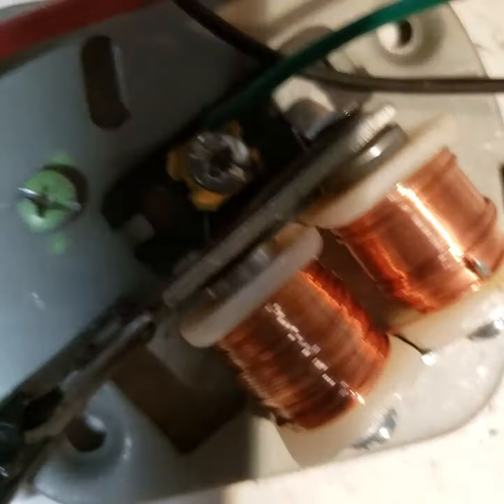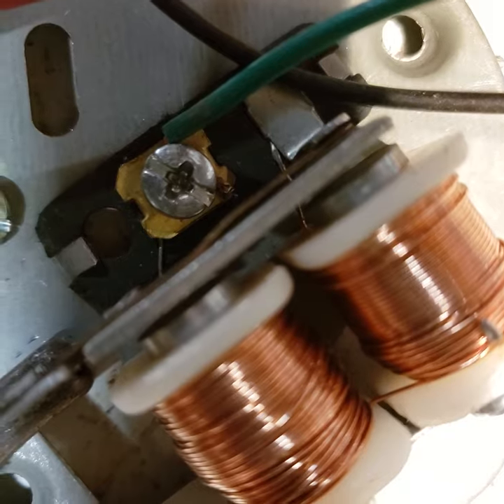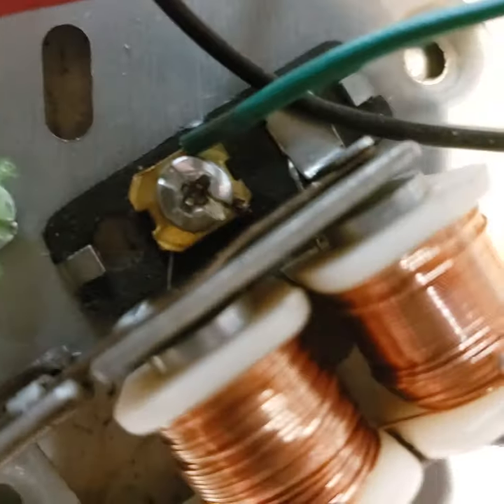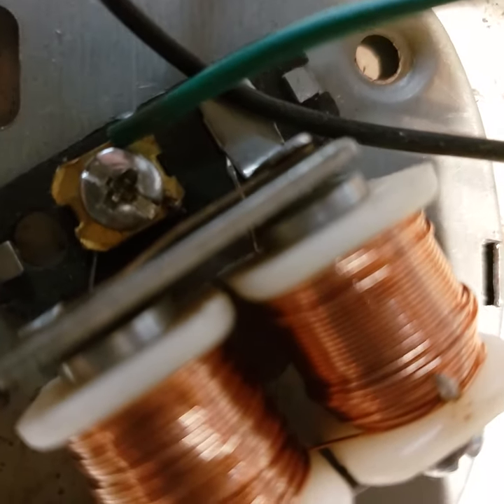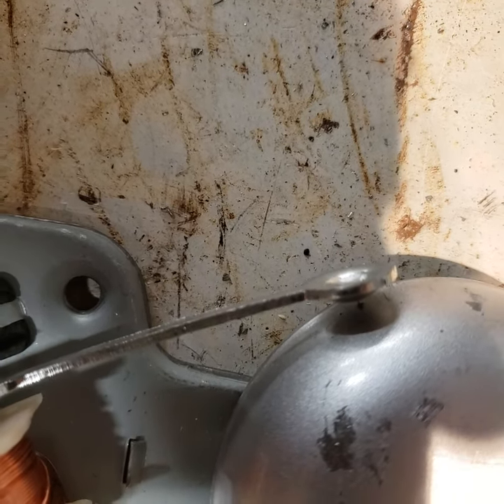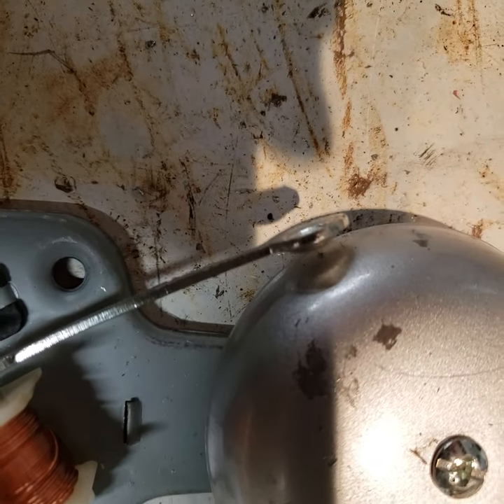That's the buzzer — you can't quite hear it over the bell. It's playing a rock station. The volume is up all the way. If I turn it down, you should be able to hear some of the lyrics and stuff. The bell makes a little more sound. You can kind of see the clapper going with some of the various sounds.